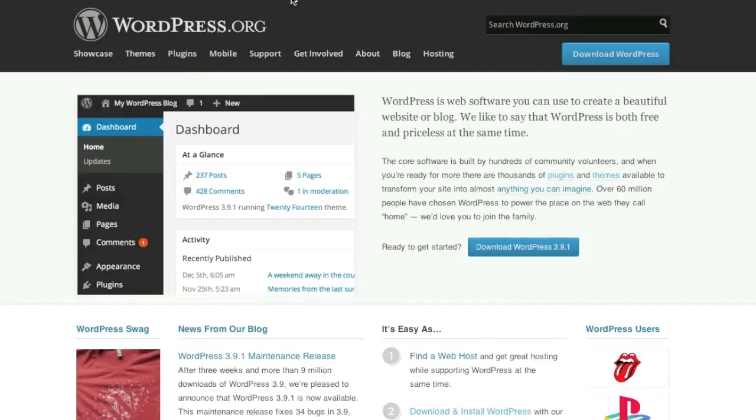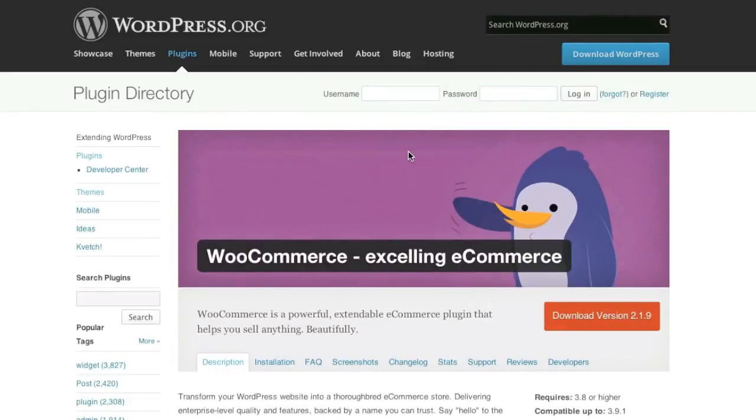So WooCommerce is actually a plugin that runs within WordPress, and what it does is it lets you build an online store. This online store would actually be free. So in other words, you wouldn't pay a monthly fee for using the software, and you wouldn't pay a commission on sales that you make in your store. Of course, you would have to get a hosting account so that you can host your site. And you need to get a domain, and I would recommend an SSL certificate. But other than that, you really don't need anything else.